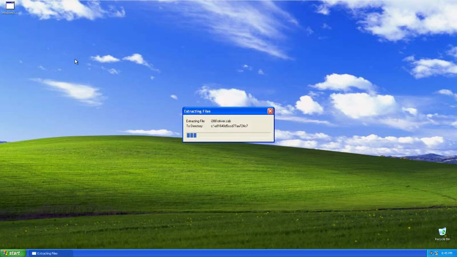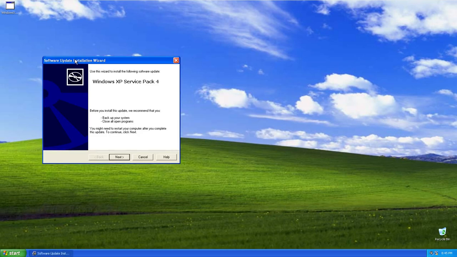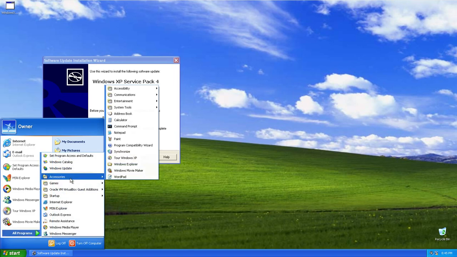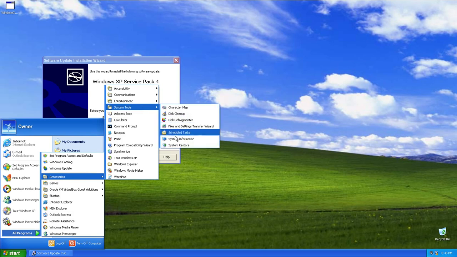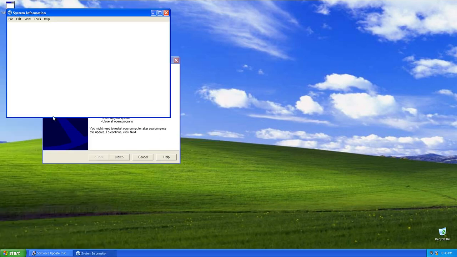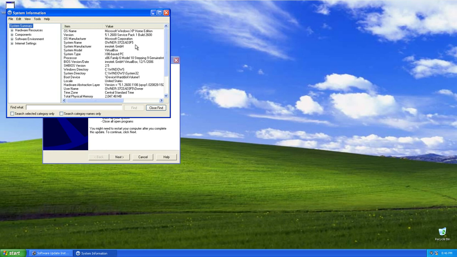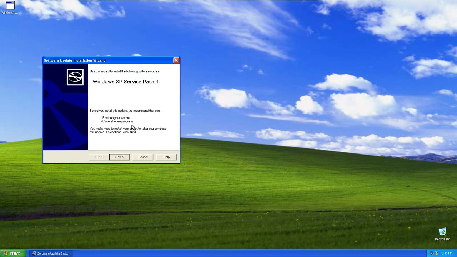So let's double click on it. So far everything looks pretty much similar to a regular service pack. It's extracting the files to a directory. And everything looks the same right here. Before I start though, let me go ahead and show you that this in fact is an out-of-date computer by going to System Information. As you can see, we have Internet Explorer 6 still on here, one of the most insecure browsers ever made. And right there we have Service Pack 1 currently on this computer.